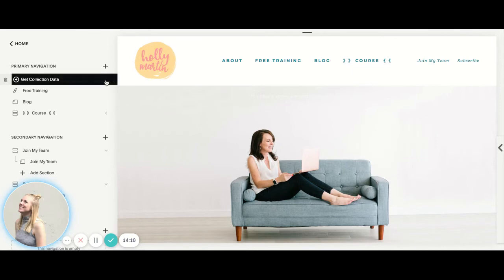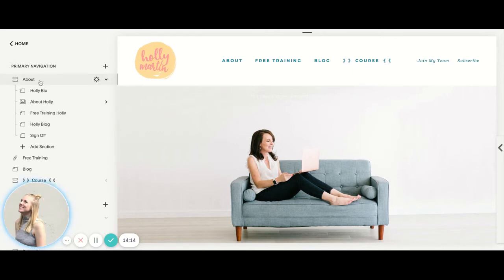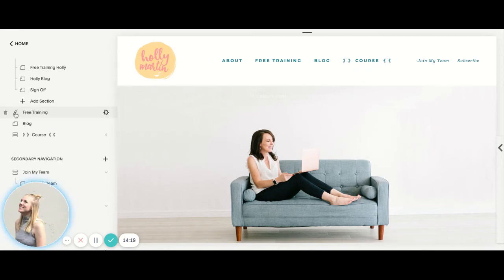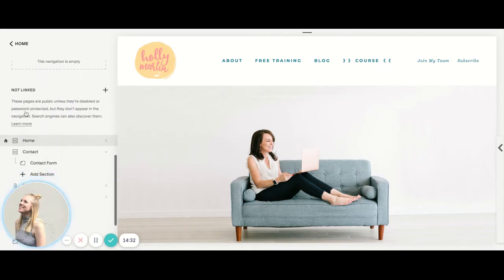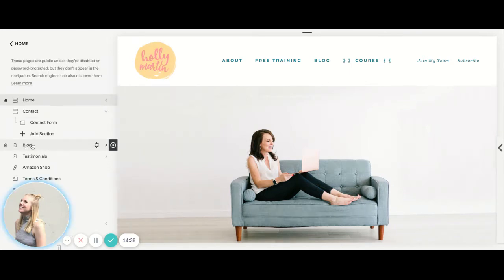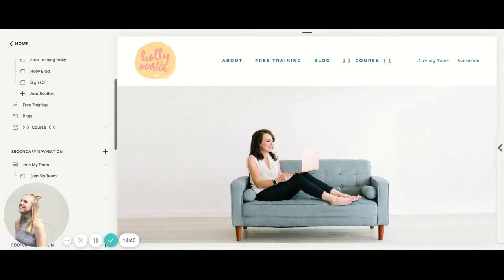The secondary thing that I like to point out are the different types of pages themselves. So this little icon means it's an index page. This one means it's a link, meaning that there's no page at all. It just links out to a separate site. This page is just a regular standalone page, and I'm going to go over the standalone page versus the index page in just a minute. And then the little A next to it means it's a blog page or sort of like a journal. So we'll go over that as well.